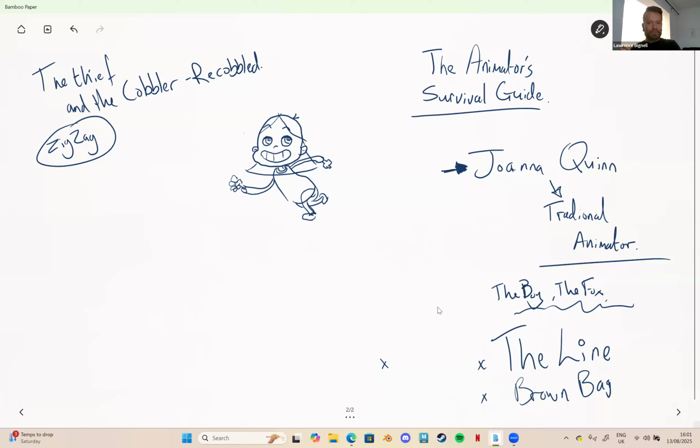If you wouldn't mind putting your progress so far into the Padlet. It doesn't matter if it's not finished. It's okay. I'm not going to laugh at you if it's not finished. I just want to see your progress so far, because as we know, as animators, stuff takes a long, long time. Wallace and Gromit took 8 years. The Curse of the Were-Rabbit took 8 years to make, a long old time.